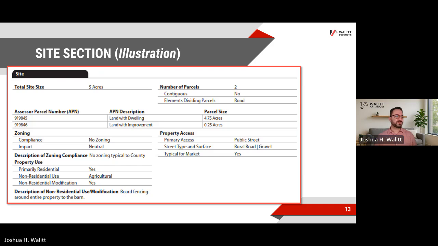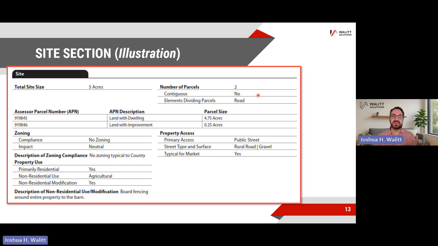All right. So total site size makes sense. Now we can say number of parcels. Well, we've always been able to list, with a comma in between, 2 or 3 parcels or something like that. But we've never really had a field to actually indicate it and communicate it in a consistent location in the report. So, Siri and Dawn and Rebecca and Todd and Richard and myself, Josh, we all typed that information in different places, right? If there's more than one, then we're going to have the next field pop up.